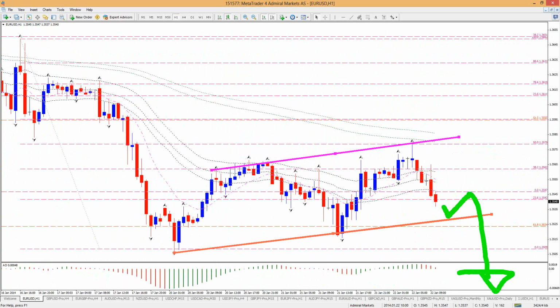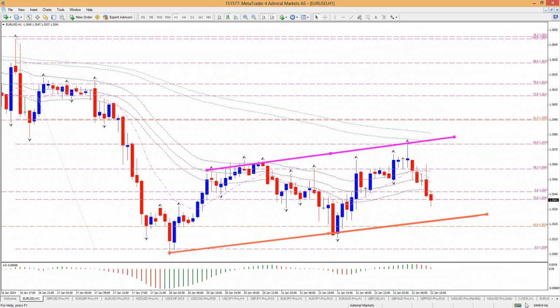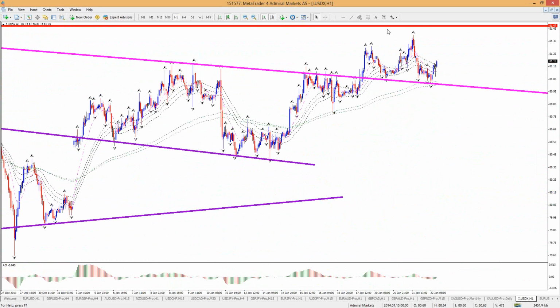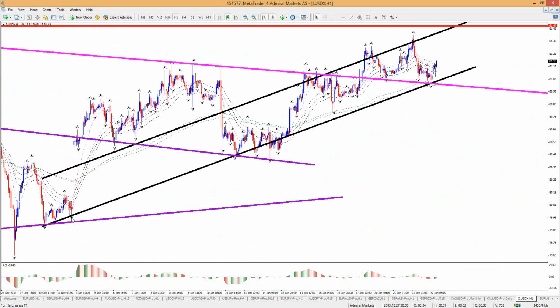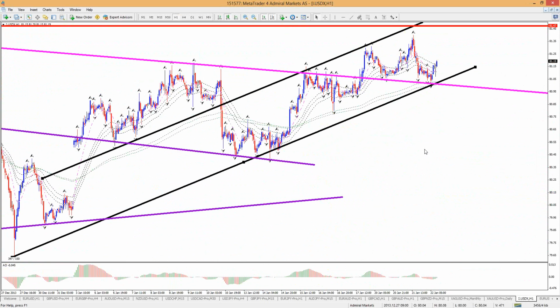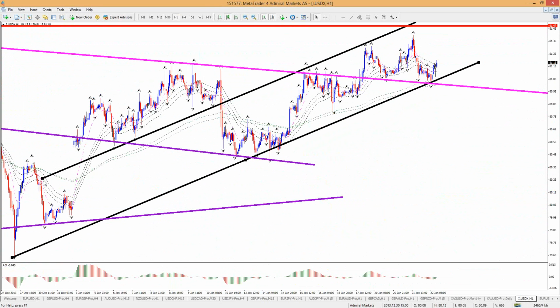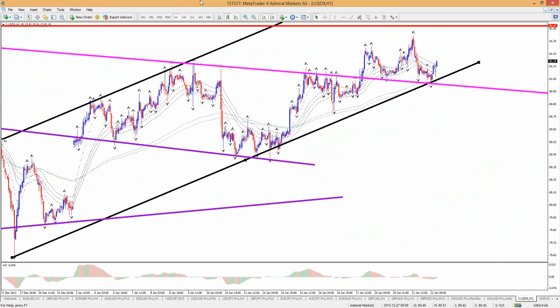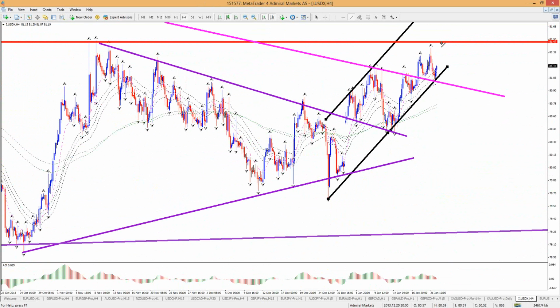We could take a look at others as well. So let's take a look at the dollar index. Well, hopefully you're formulating some questions. Let's see. Broke out of this purple one. This is the 4-hour chart. Well, let me start with the daily, right?